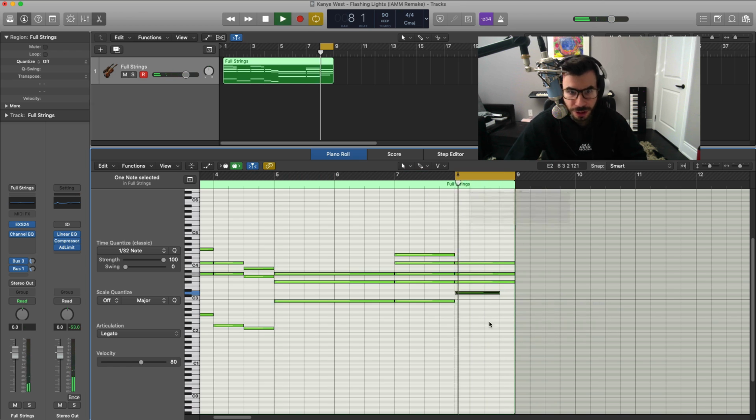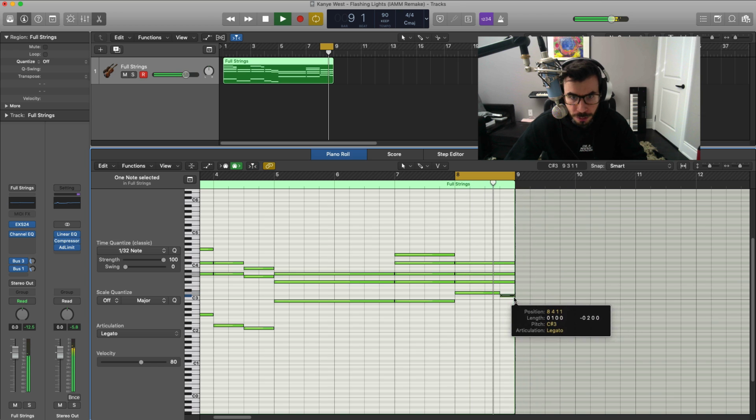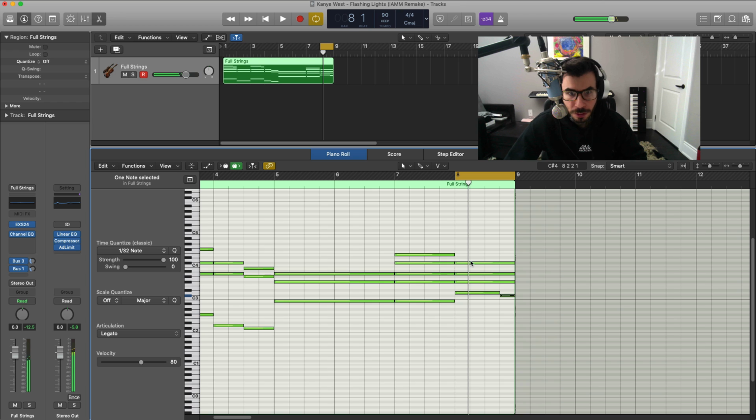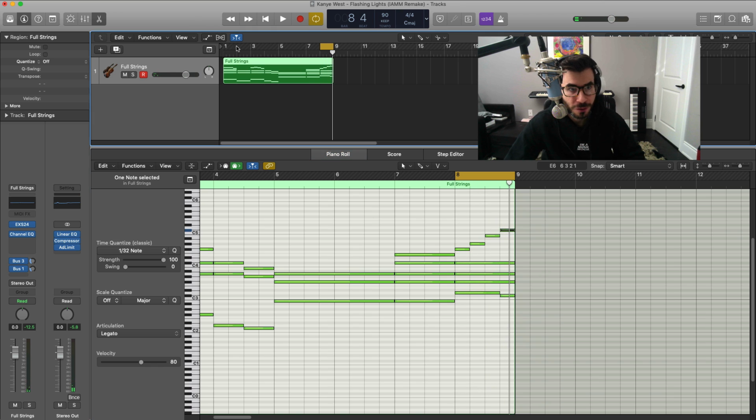Work on the last chord here. And then we sort of have like a build up here. All right, so here is our full pattern over here.